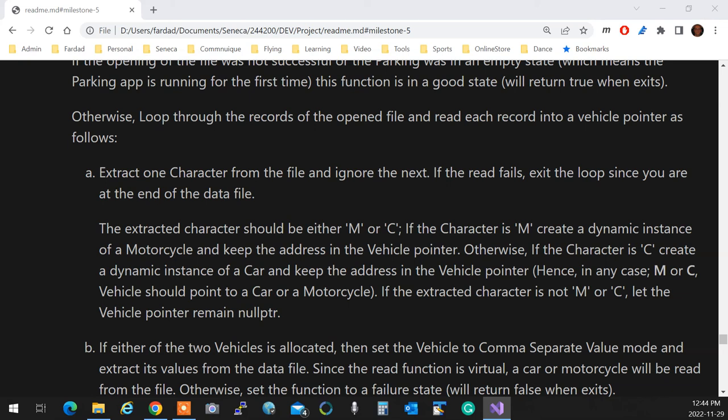If it's not a C or an M, what happens? It means you have a corrupted file. That's when you return false. It means your file is bad. I'm not testing it, but that's what it is. Okay, so that's an example of a bad thing. If you have an X over there, that's wrong. It's not supposed to be that one. It means the file is not as expected. Anyways, so it's all there.